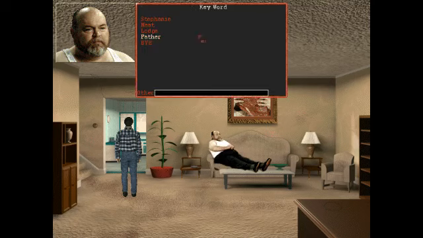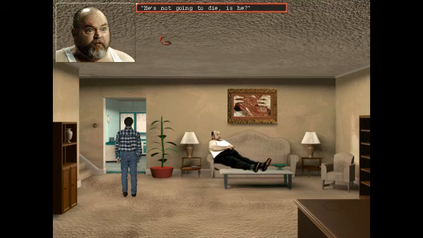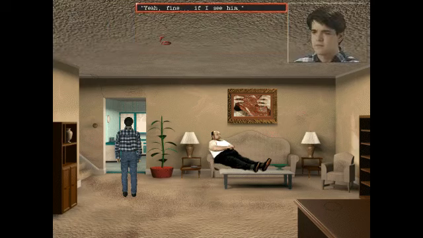Kind of, yeah. But you know what, dude? You should stay away from the meat. Seen my father. He's locked in a room. He's not going to die, is he? Like I said, I don't know. If he dies, I won't get any meat. Woman's mom tends to him herself. Well, next time you see him, be sure to tell him that I said hello. And tell him that I'm praying for his speedy recovery. And also, would you remind him about the meat? Especially about the meat. Yeah, fine.